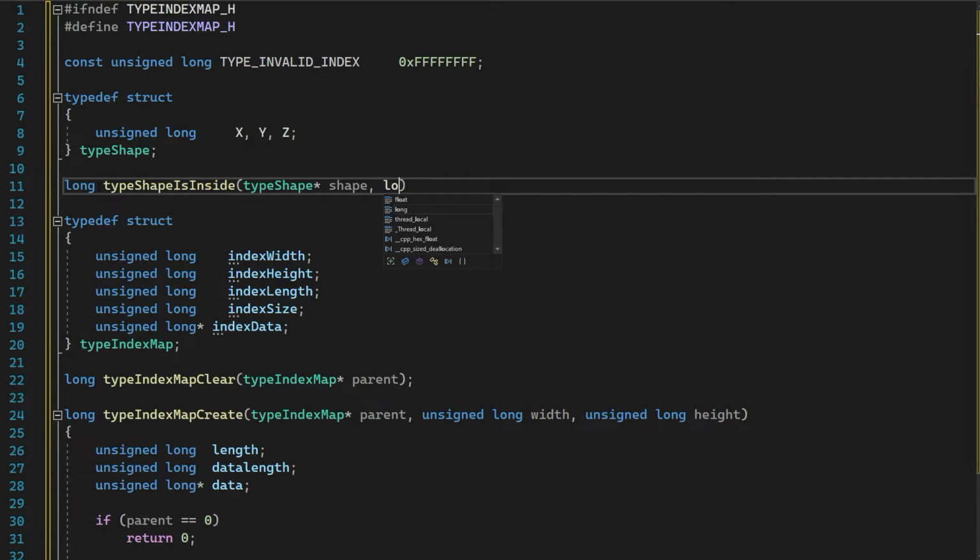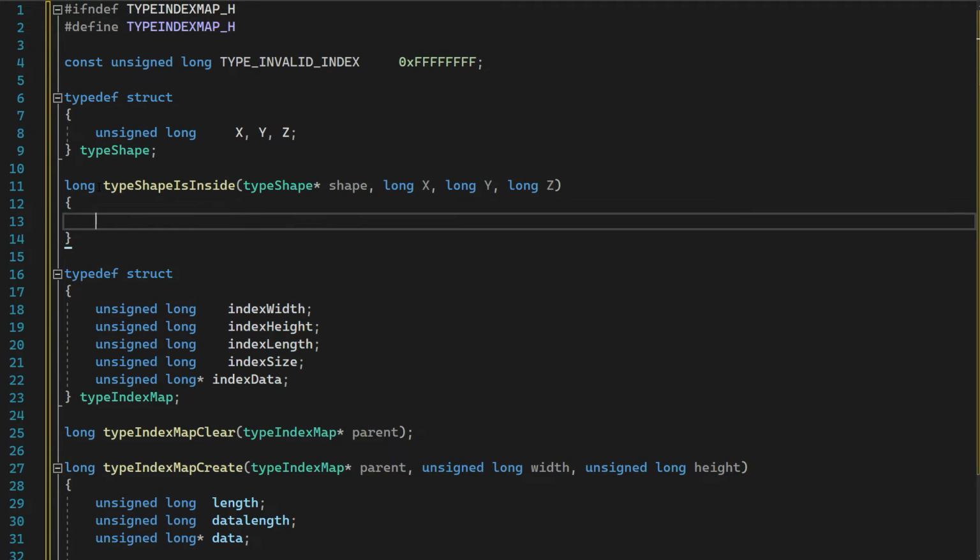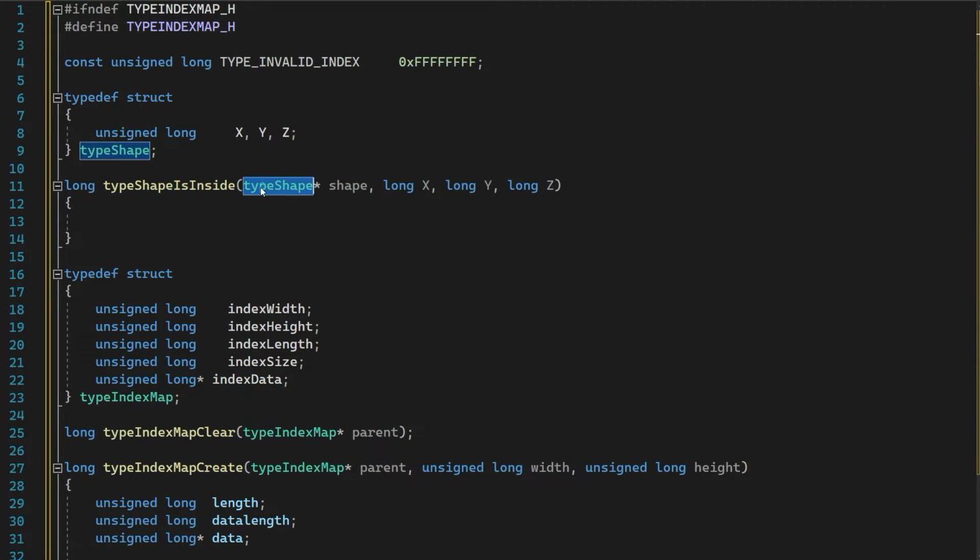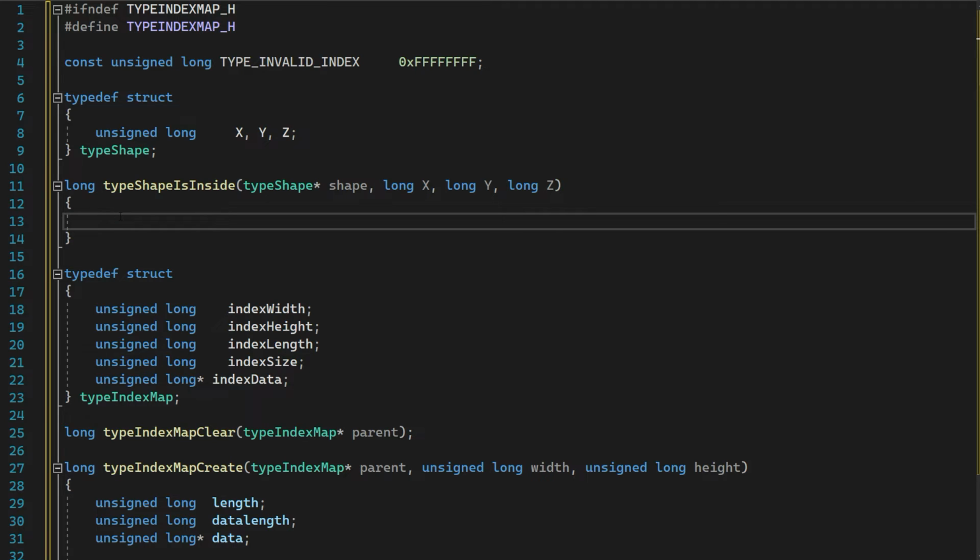Yeah, it's long. X. Long Y. Long Z. So it's just a three-dimensional shape that we calculate, is this thing inside the 3D volume. A shape is just a 3D volume. I don't know what else to call it, but it's a simple enough name.